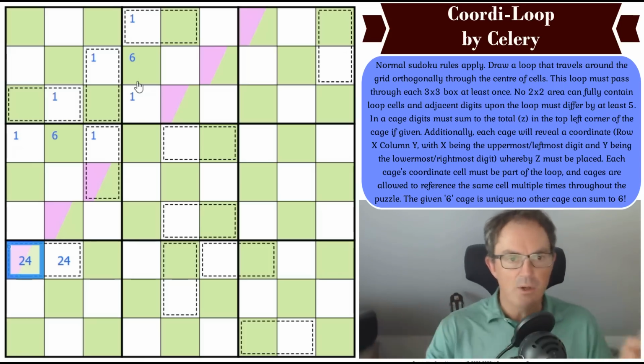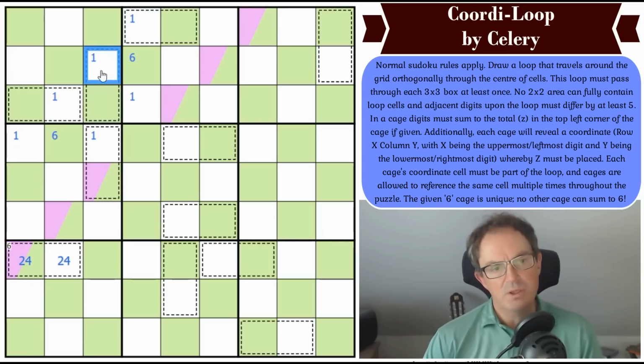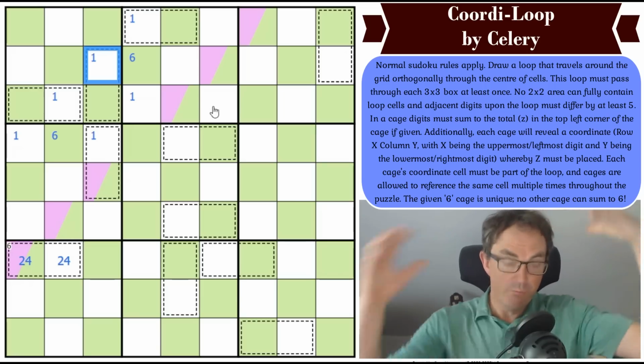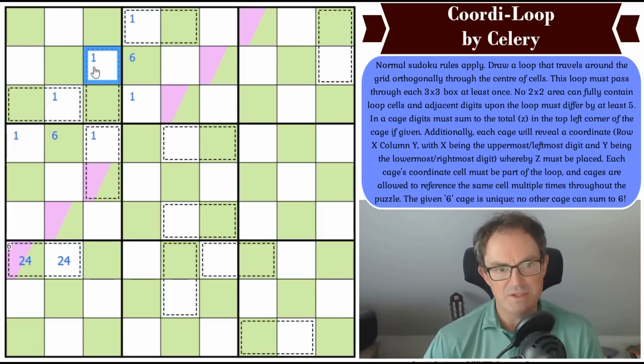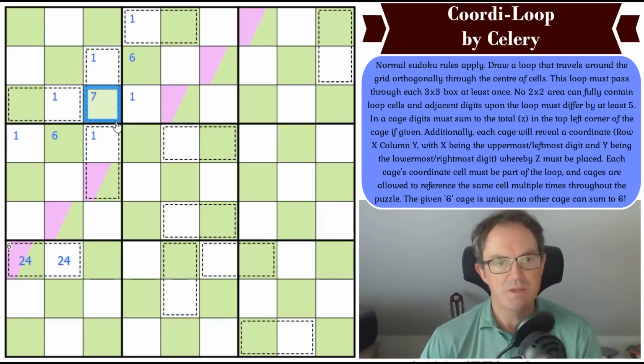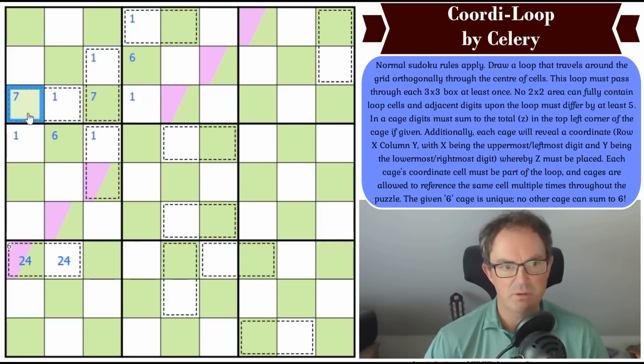Right. Okay. So now I want to look at these because from the 2-4 logic down here, there is a 1 in one of these cells. But I know these cages sum to 8, which means there's a 7 in one of these cells. Now, this cannot be a 7.